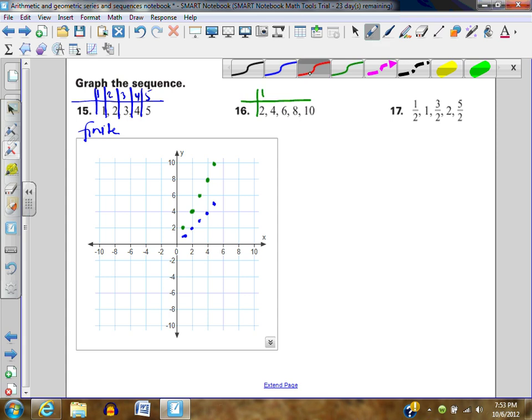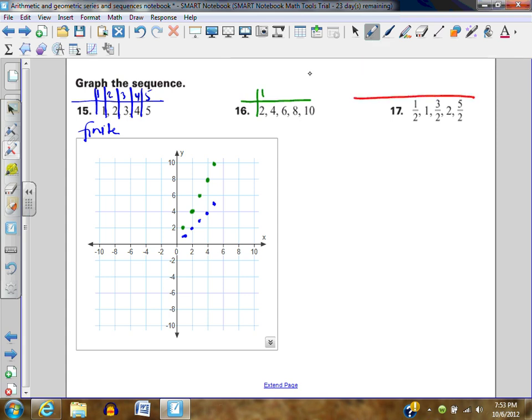How nice to have all these colors, yes? And be able to interchange between them so easily. So when x is 1, y is 1/2. When x is 2, y is 1. And when x is 3, y is 1.5. And when x is 4, y is 2. And voila. So there is my graph.